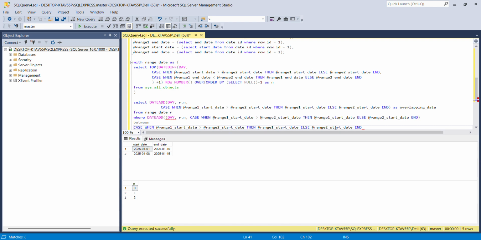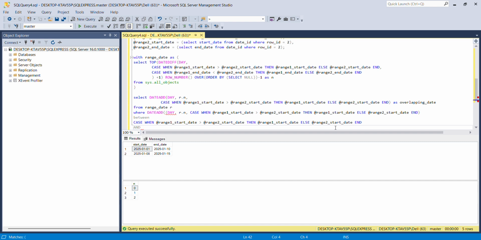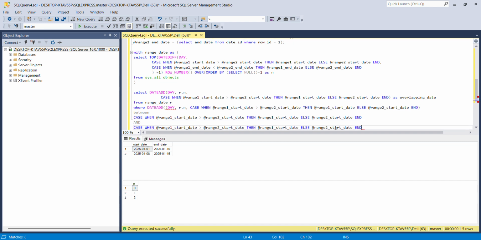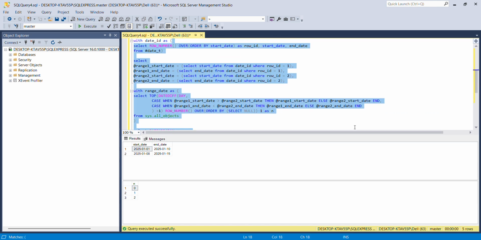I hope it works, and then range 1 and date range. I think this statement should work here. Let's see. Date add, I have given 2 times. Okay, let's see if this code works.